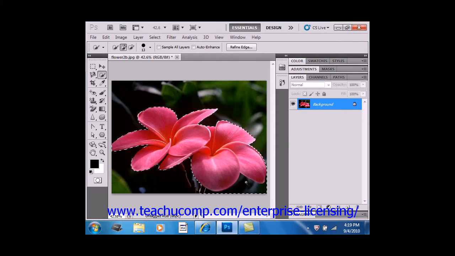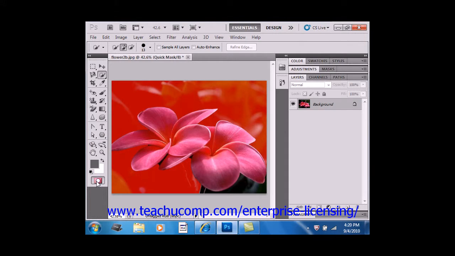So after we've made that selection, we can then click the quick mask button, which is near the bottom of the toolbox right here, and give it a click. That will then fill in the non-selected areas with a rubylith mask, protecting those areas from change. So to then edit the mask, you select a painting or editing tool and paint on the mask. Now remember that white removes areas from the mask, while painting in black adds area to the mask, and painting in gray or another color will produce a semi-transparent area of the mask.